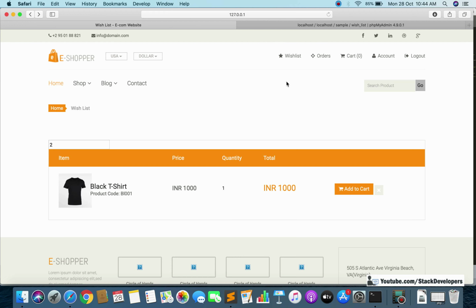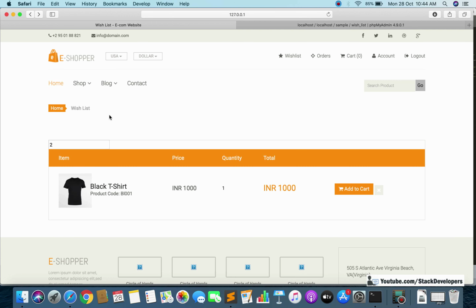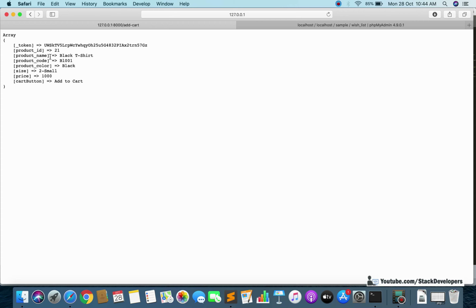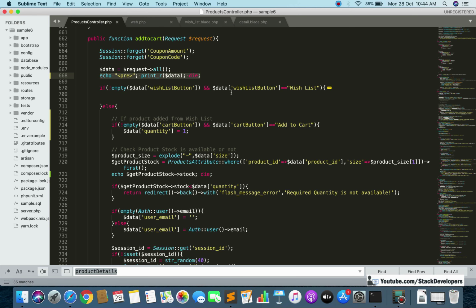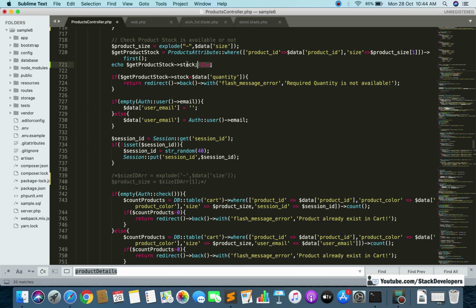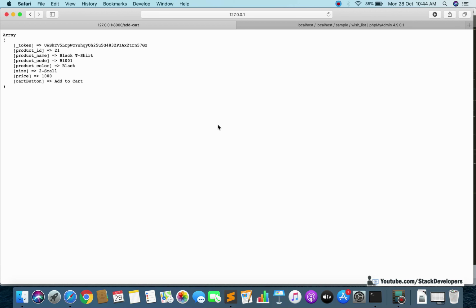Okay, I'm going to do add to cart once again, and see the product id is still this one. I'm going to refresh it and do add to cart once again. Now see, the product id is correct, 21. So now it will work fine. Now we can simply comment this one out, and this one is also not required. So this one will also work. I'm going to check now whether it works fine or not.